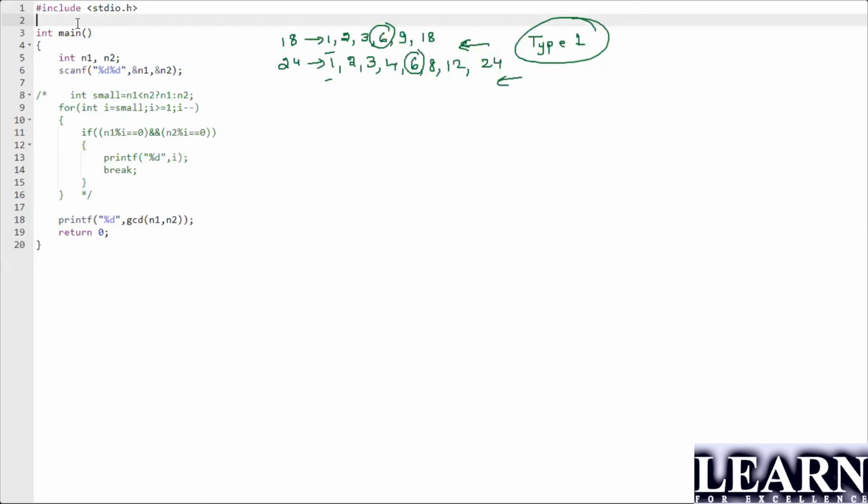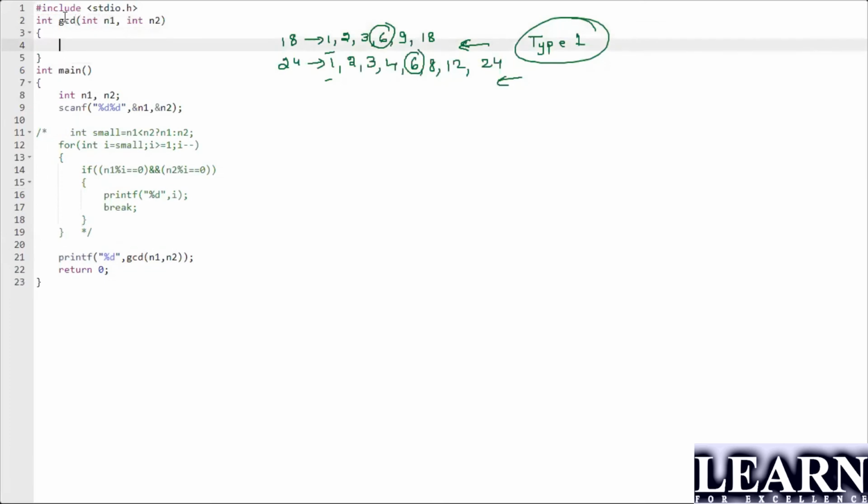Now I need to write the function GCD here. So I will write int GCD, because I need to send the numbers here, and I'll take int n1 comma int n2. So inside this, what is the first case? I'll take if n2 is not equals to 0.